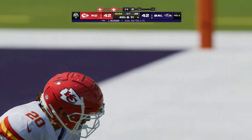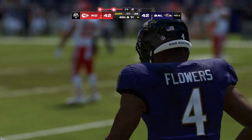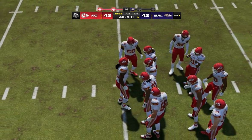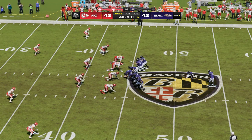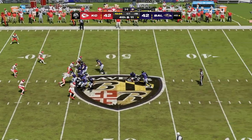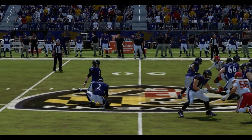Oh, and that is incomplete. Well done by the defense. They did their job here in overtime. Boy, did they ever, because now it's fourth and really long. So if you do decide to go for it, people think you might be a little bit on the nut side, don't they? But guess what? If I did decide to go for it, I'd call something deep. I'd throw a deep pass and hope that the defense didn't remember to just knock it down. If they intercept it, it's almost like a great punt and helps out your defense with field position.